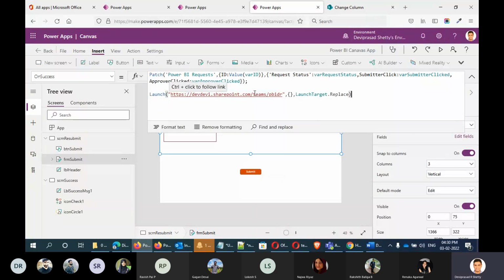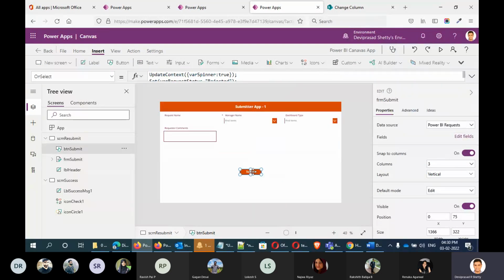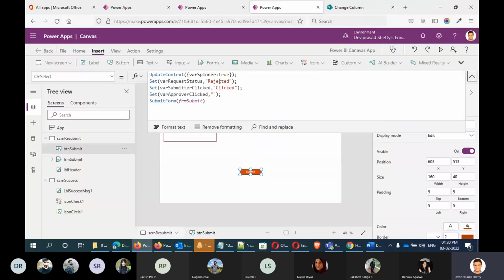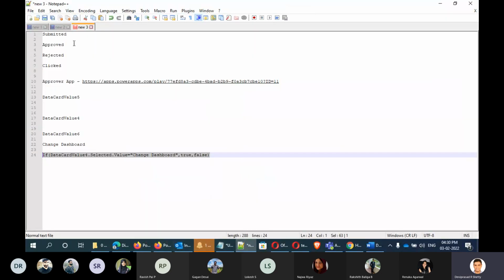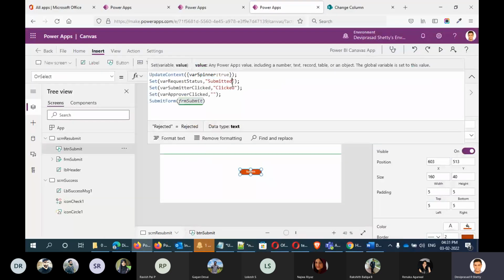Now this has been set up properly, and let me go back to my variable. So here my request status is rejected. My initial status was submitted. I'm just setting it back to submitted again so that it is resubmitted. We can even write a resubmitted status, but again you have to write a different condition on the workflow for submitted and resubmitted, so that you are not using the same condition again and again.